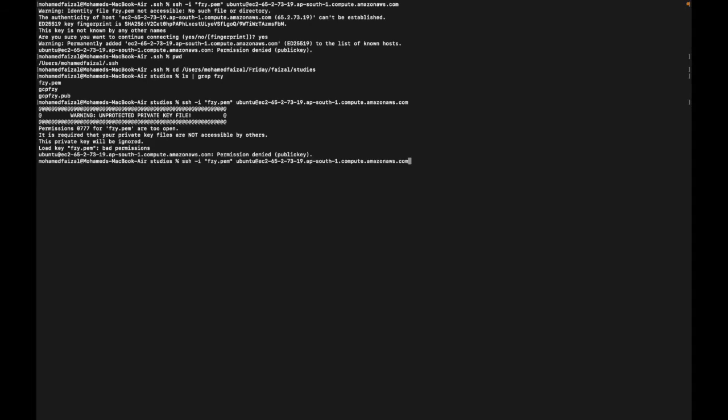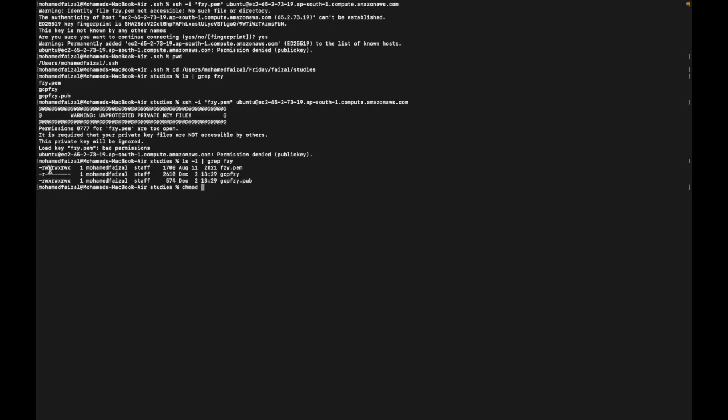Let's check the permissions of the file again. ls -l, and the permission says that this PEM key has access to everything, so it's not allowing us to connect. Ideally we have to give only read permission to this file. So I'm going to change mode and change the permissions to only read, instead of read, write, execute.